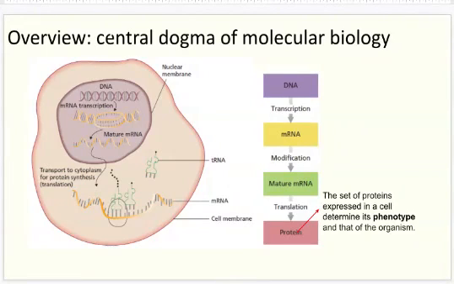Okay, so this is an overview of transcription and translation and how protein synthesis occurs. So what you have here, I'm just going to grab a pen. So what you have here obviously is the cell, okay, and here is your nucleus, right? And this is where we're going to start. We're starting in the nucleus of your cell, and most cells in your body are just like this. So the DNA is here.